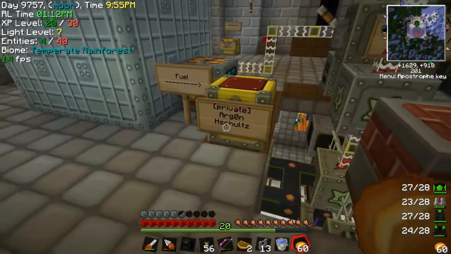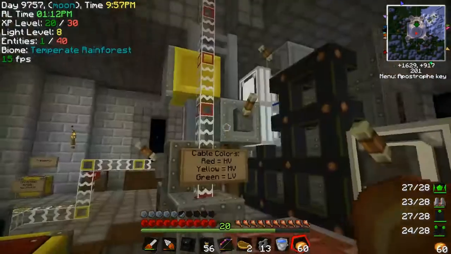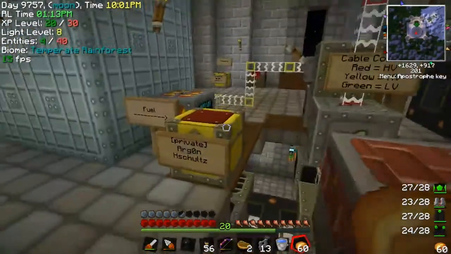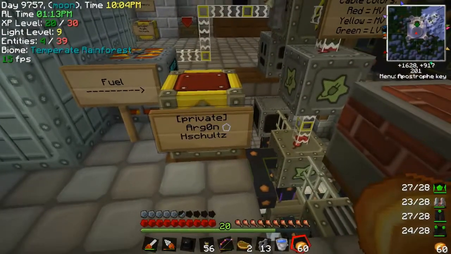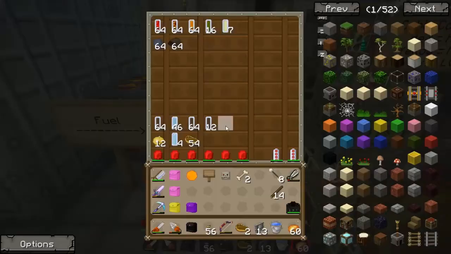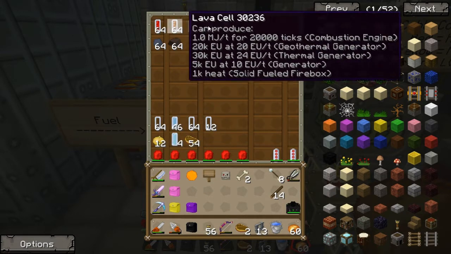Now we have the signs. These signs are protection signs that prevent people from accessing our materials. So far only me and Heather are allowed. Moog actually isn't on this server. He just didn't seem to be interested when we suggested it, but that's fine. Heather and I have been working.